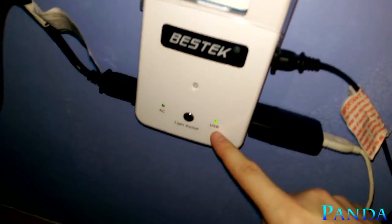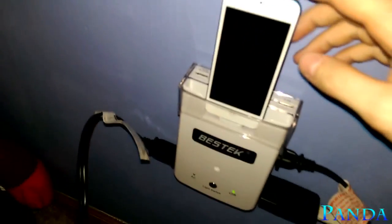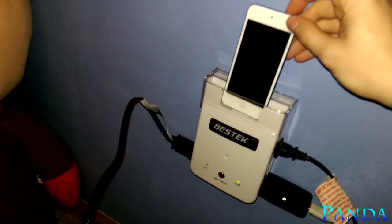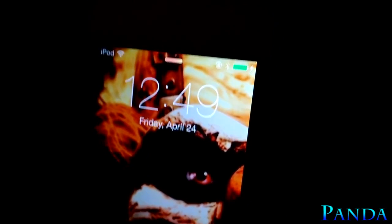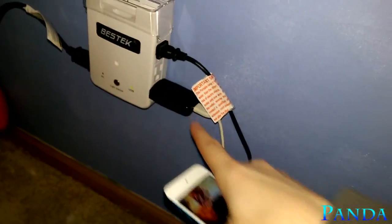When I turn that off, you can see two glowing LEDs — one for USB and one for AC. I have the four USB ports available, and I am charging my iPod with the included adapter. If I turn the light off, you can see the charging symbol up in the right corner, confirming it is working. I also have the adapter in the back for my cell phone, though my phone charger is currently plugged into the phone I'm using to record.